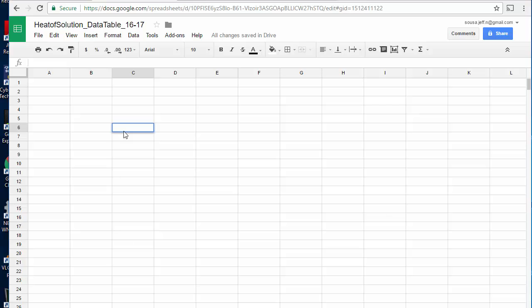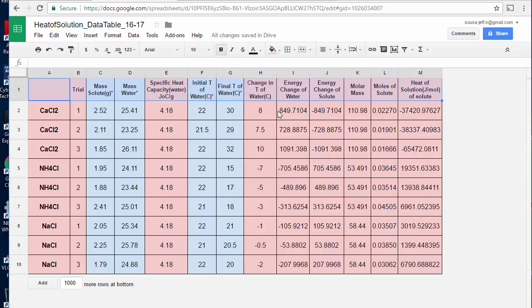We can put multiple types of things into a cell. We can type words into it, poorly spelled and poorly capitalized. We can also put numbers into it, no problem. If we wanted to, we could even put an equation into it. We could ask this cell to do some math and take 10 and add 7 to it, and it will pop up with 17. That's actually the really important function that we use back here in these red cells to do some quick math and process a lot of data very easily.